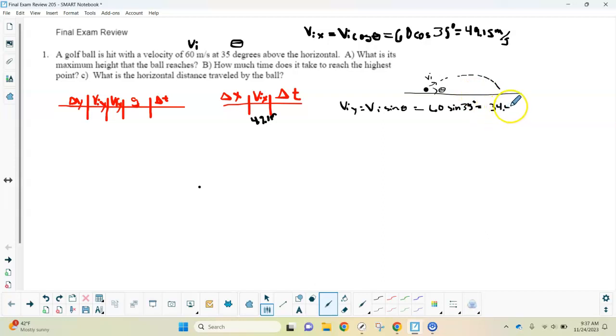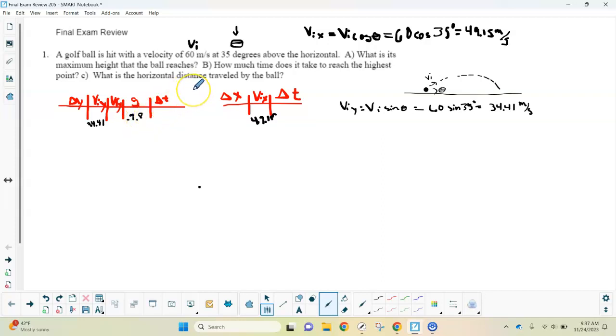So if you would have rounded to 49.2 or 34.4, that's fine. I just went out another digit. It doesn't really make a difference. So that goes in here, the 34.41. All right, so those are just like initial starting values. Whenever you have theta, you got to do the trig. Gravity we know is negative 9.8. And I think that's all the numbers that they tell us.